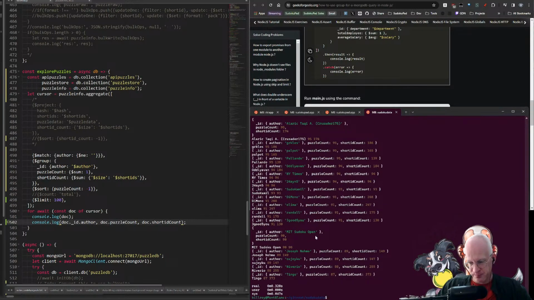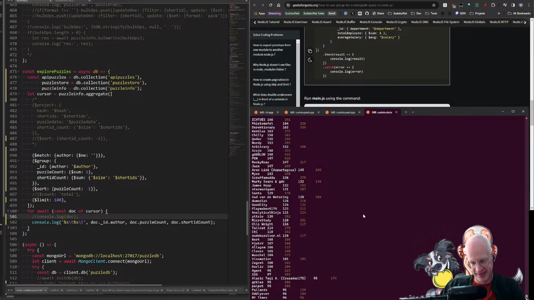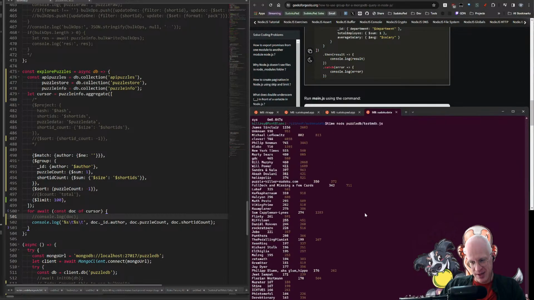Right? And what if we do something like %s \t %s \t, and instead of that we do that. And that's basically a tab separated file. Right? Sorted by number of puzzles.